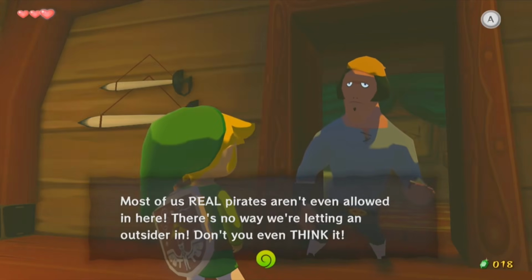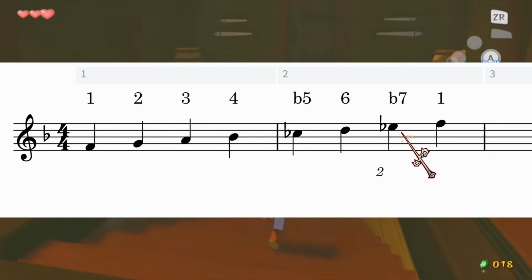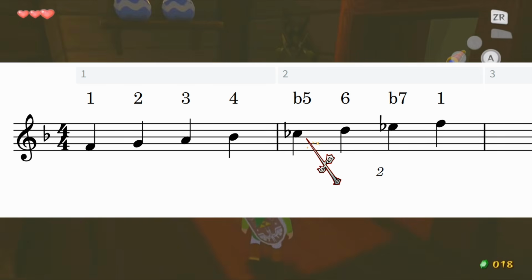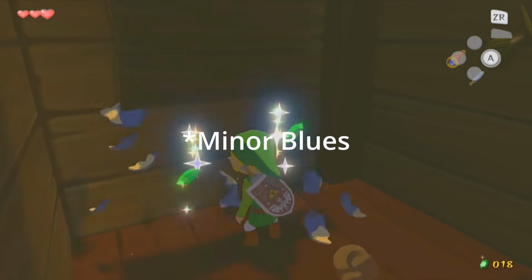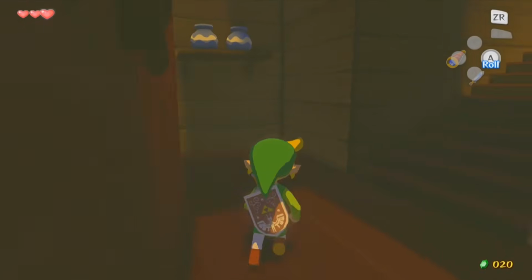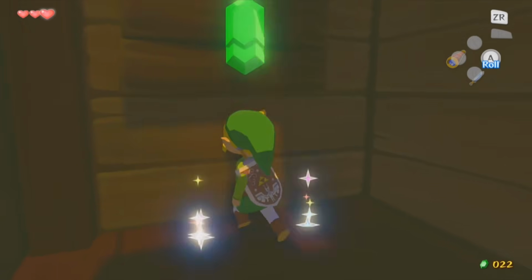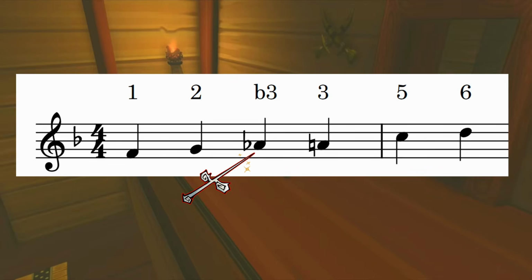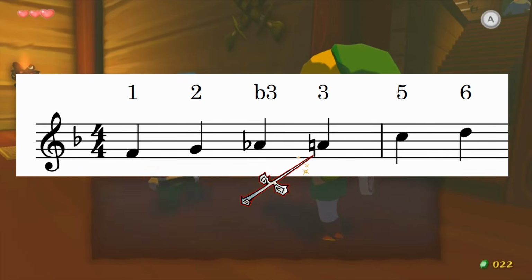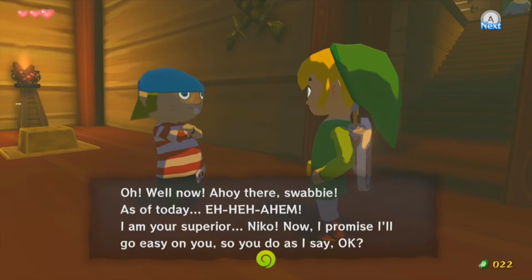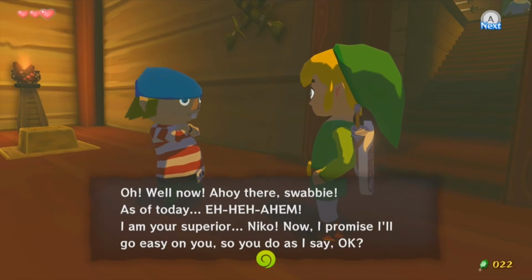The E flat is a flat 7 in the key, while the C flat is a flat 5. These notes would normally indicate a minor key, but because of our melody we can actually see that it's a major with a blues scale. A major blues scale includes the flat third scale degree as well as the major third to get a nice half-step resolution. It's what makes the blues so familiar to our ears.